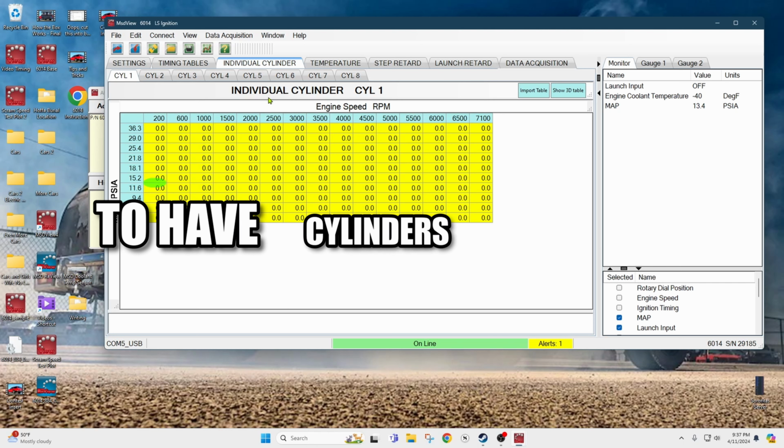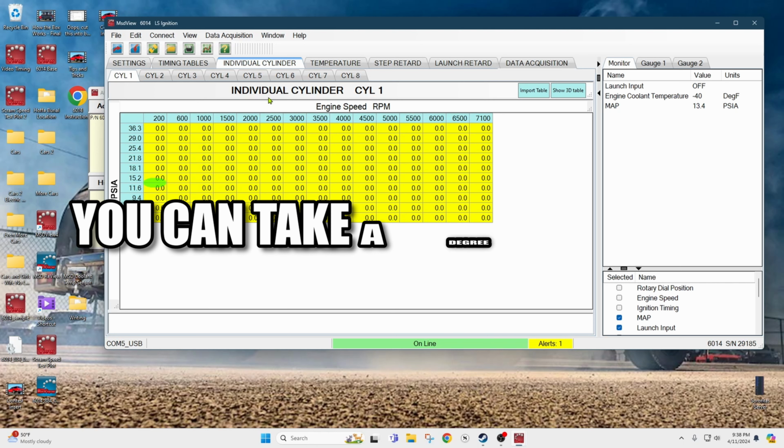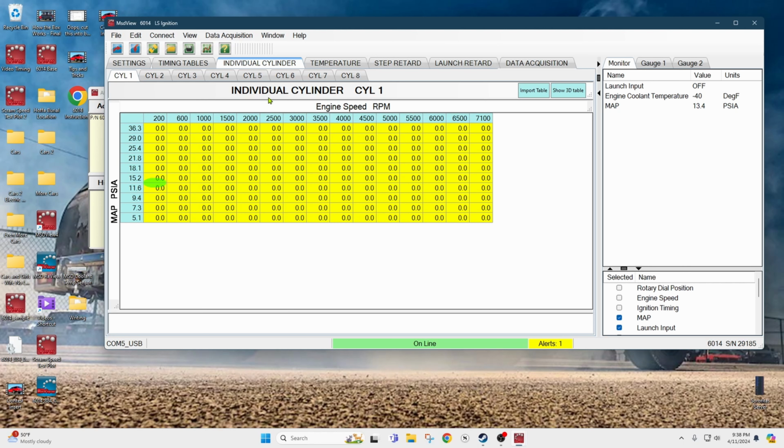These LSs do tend to have cylinders that run hotter. Sometimes maybe it's because they didn't gap the rings the same at the factory, or sometimes it's for the particular flow characteristics of your intake manifold. For whatever reason, if you're reading plugs, a lot of times you're going to see that certain cylinders are hotter than other ones. If you can read a plug and you know that, then you can go in and maybe take a little timing out. Have you ever noticed everybody talks about when their engines blow up, they blow up the same cylinders over and over? Probably that's going to be your hotter cylinder. You can go in, take a degree or two of timing out of that cylinder, see if it hurts overall performance, see if it cleans your plugs up, that kind of thing.